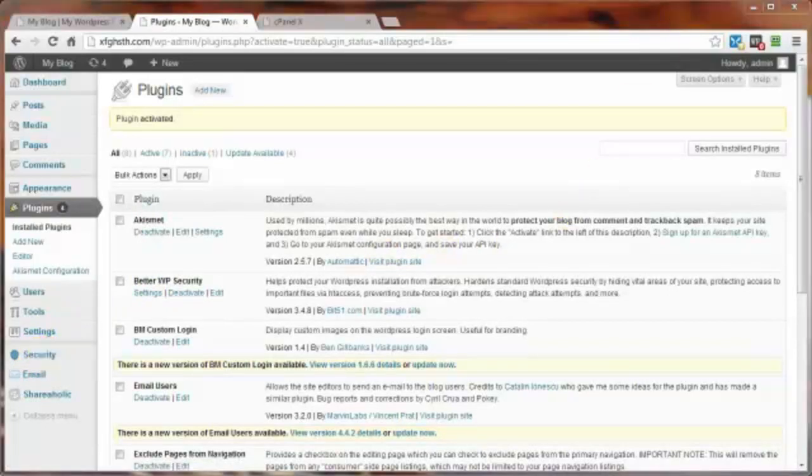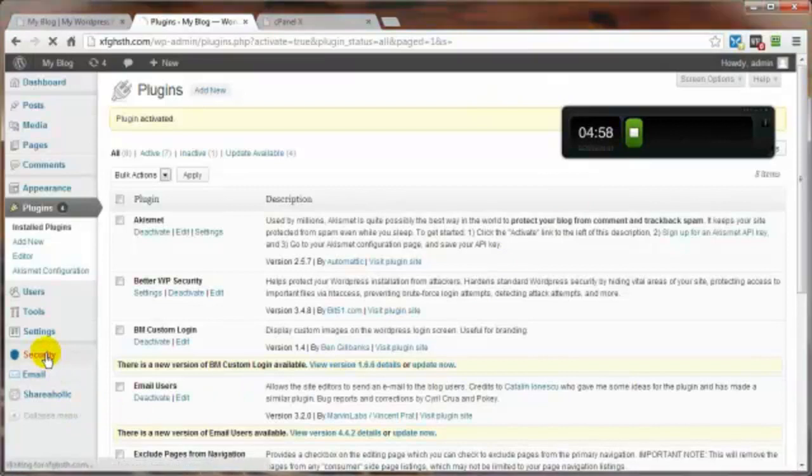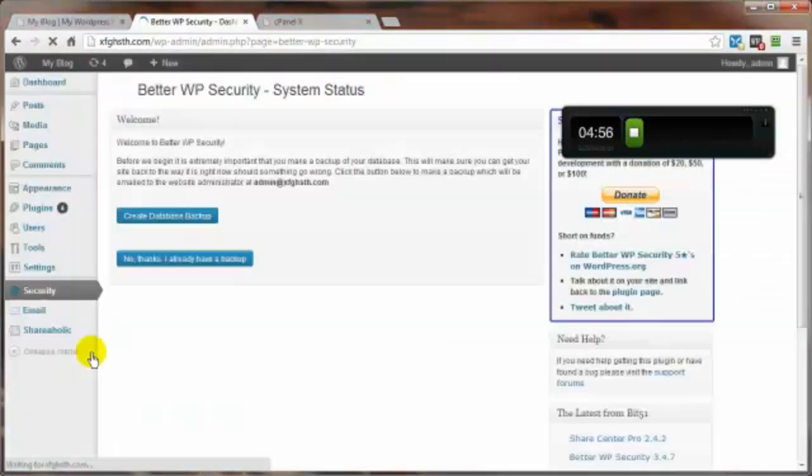In either case, we'll end up in the same spot. But before we do that, I want to bring in our little timer here so we can do everything under the 5-minute mark. So let's go ahead and click on the timer. Go to security. Now at this point, since you've already done a full backup, hint, hint, of both your files and your database, you can go ahead and skip this.